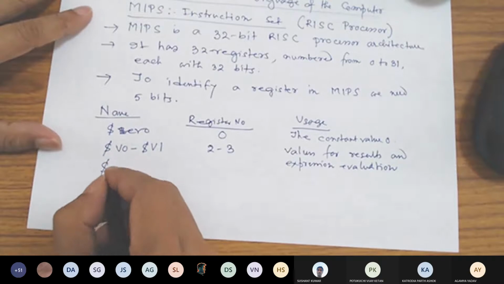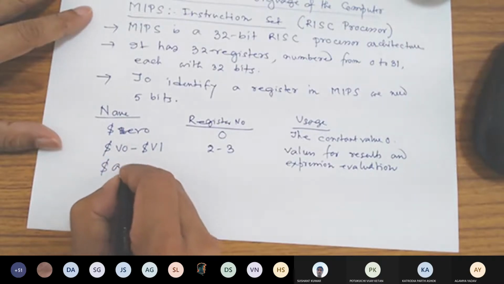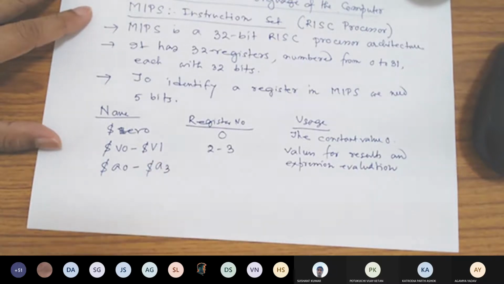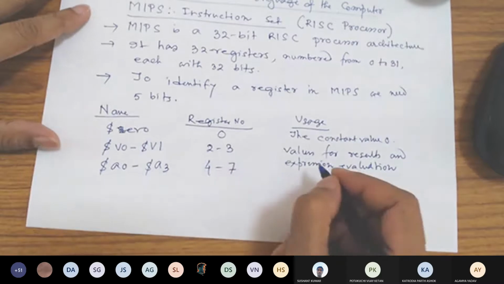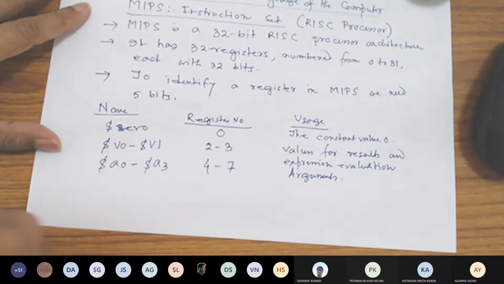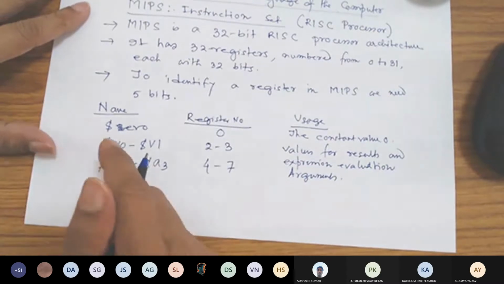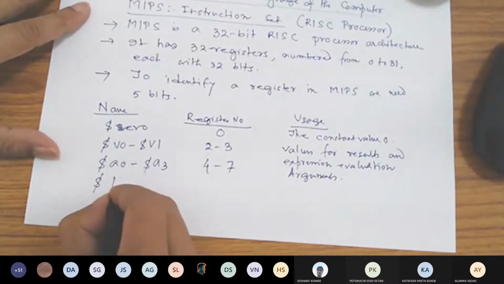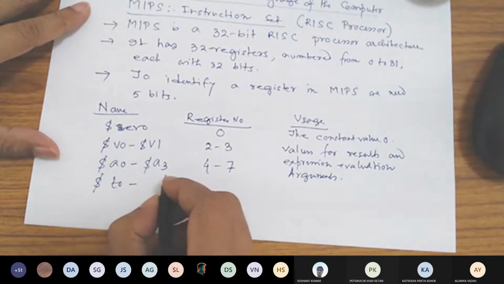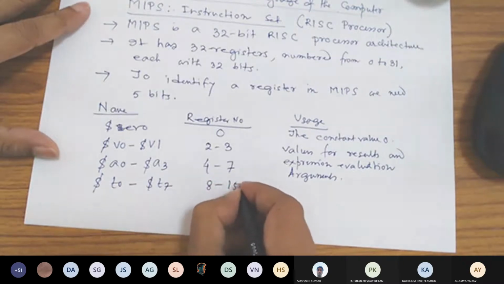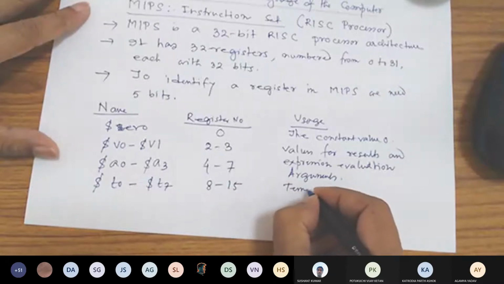The next set of registers are called A0 to A3, numbers 4 to 7, and they are used for arguments. Then there are temporary registers used for normal calculations, T0 to T7, so we have 8 registers for temporaries.